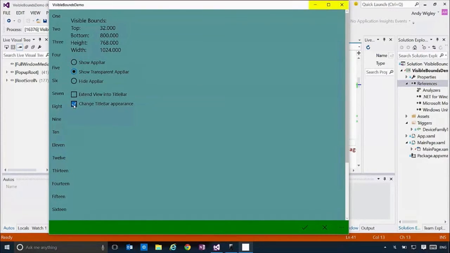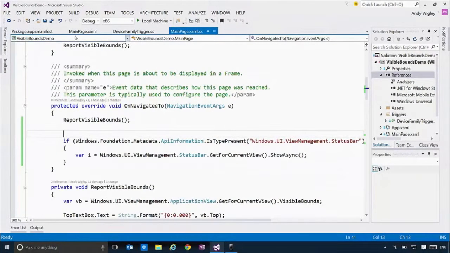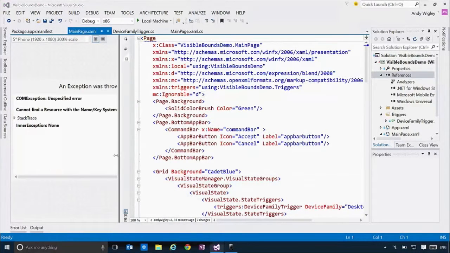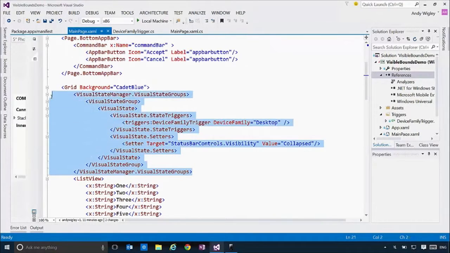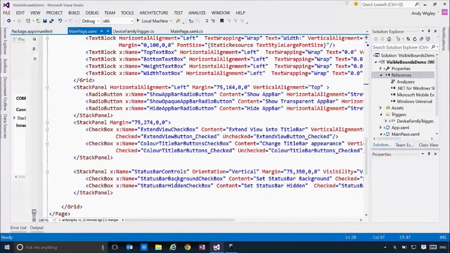We can hide that, and then we can change the background color of those buttons. Those calls do work for mobile as well, but mobile has a different status bar. But there's no buttons. What happens to the UI to manipulate the status bar? Well, that's because this is a multifaceted demo where I'm also doing some adaptive UI stuff. So this is what we looked at in the adaptive UI. We've got our visual state triggers where we're doing a trigger. Are we running on desktop? And if we are, we're collapsing the visibility of the status bar controls. Yeah, a custom trigger. All these things play together so nicely. So there's our status bar controls.